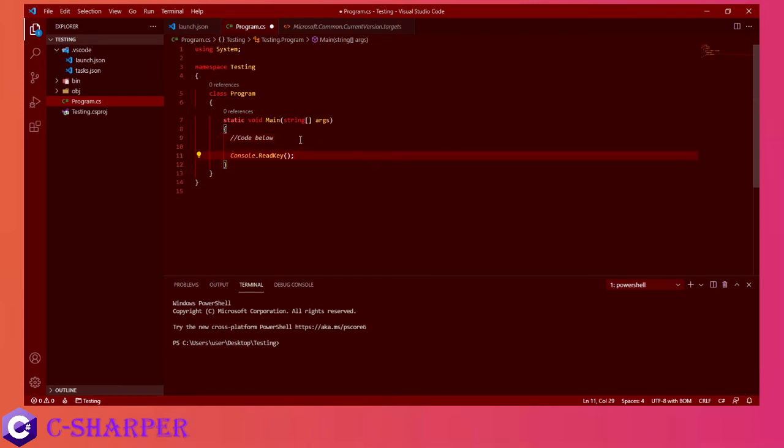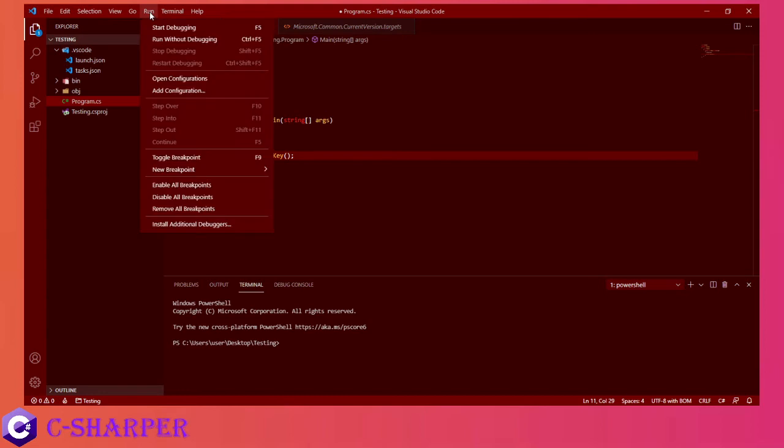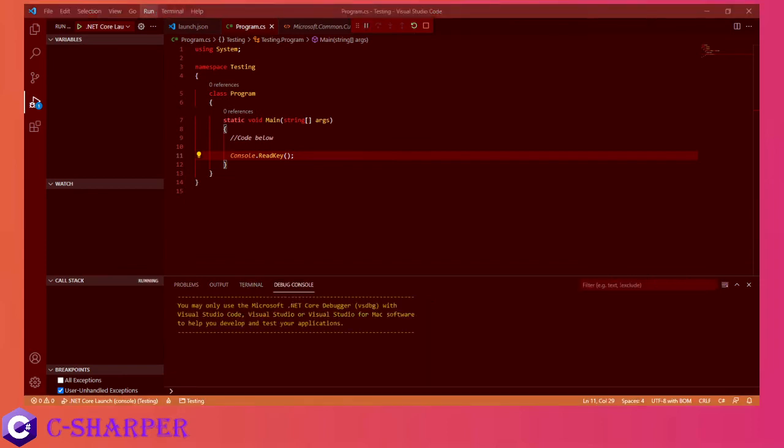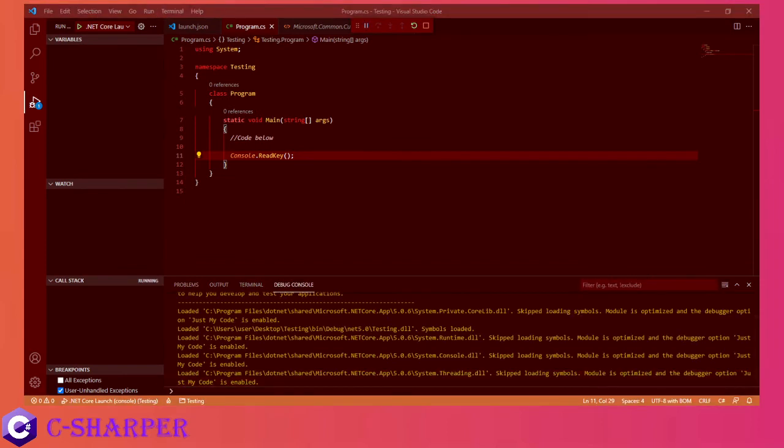Now, Console.ReadKey, you can see if we go to run, start debugging, it should open something in a few seconds once it loads. You cannot see this, so I will make it so you can see it real quick. I will be right back.